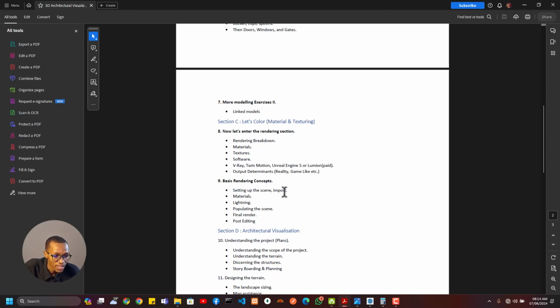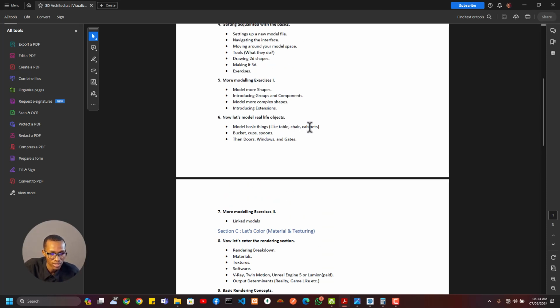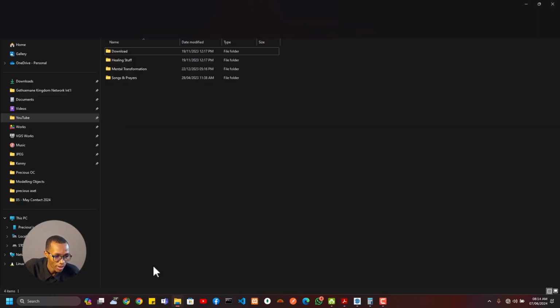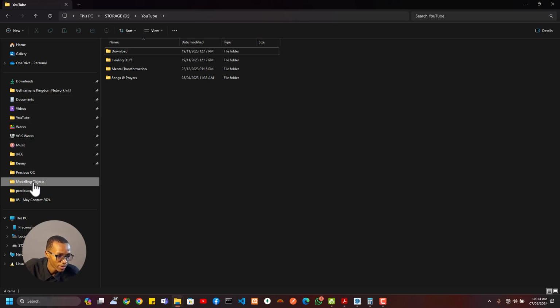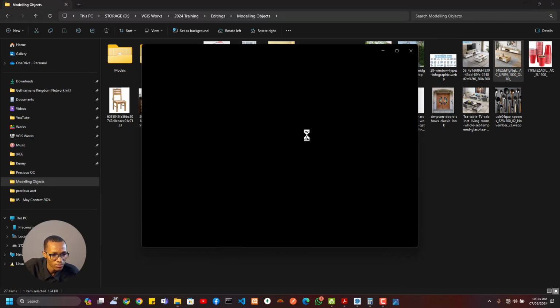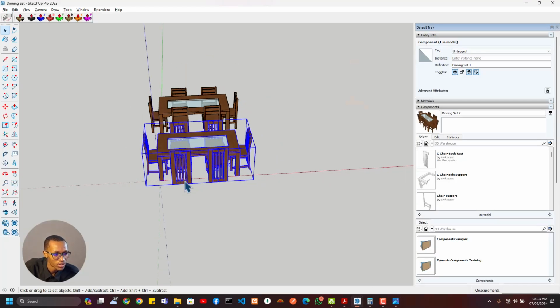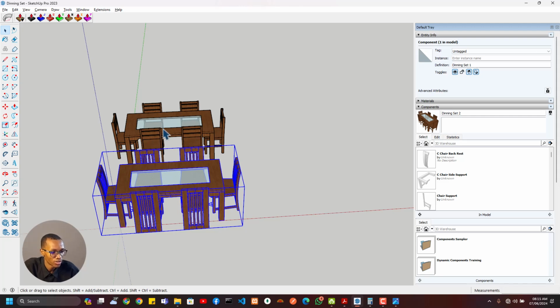From the last video, we modeled the table and the chair, and now we're going to be modeling a cabinet. I call that a cabinet. I did show the particular one we'll be modeling in the previous video, and it was in the similitude of this. All right, this is it. So this is what we'll be modeling. We're modeling these two sets.